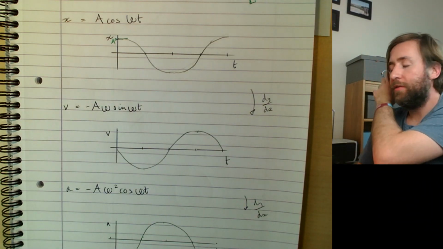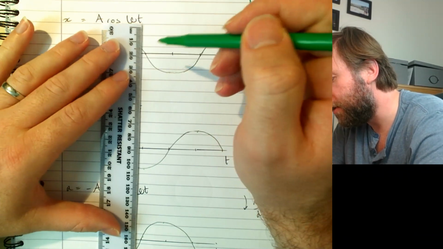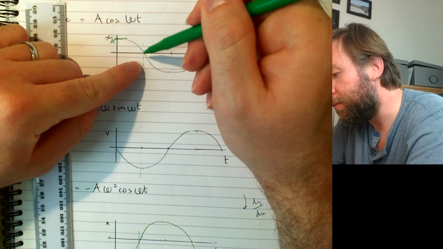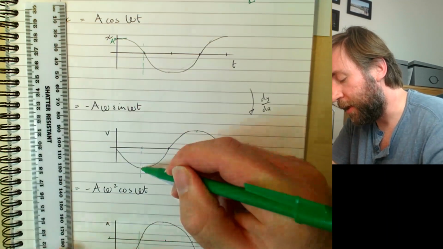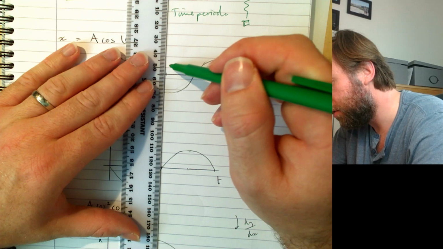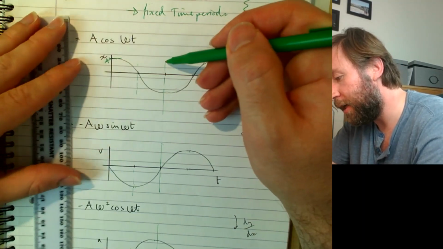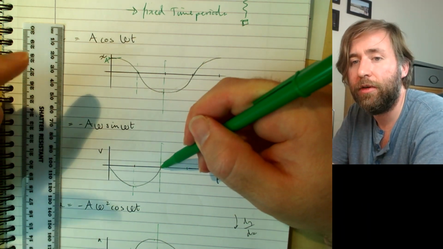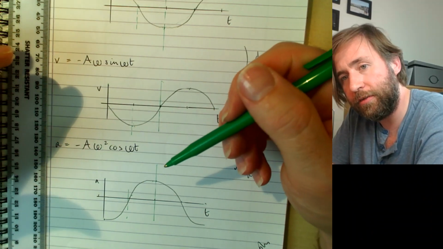Now I wanted to talk about sketching those graphs. I've stacked them, so I can think about these points as being vertically above one another. I can think about what's going on here, here, and here. Maximum gradient here, so maximum negative for the velocity time graph. Stationary point there, so 0 on the acceleration time graph. And we can do that for all of the different parts. That's a really important skill in A Level Physics, actually linking your graphs. I suggest you sketch them on top of each other, and you'll be able to look down the graph. So here, stationary point, so 0 gradient, so on the velocity time graph, 0. Maximum gradient on the velocity time graph, so stationary point on the acceleration time graph.